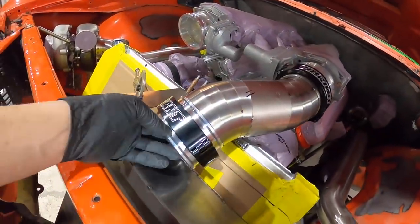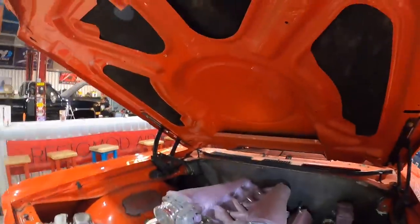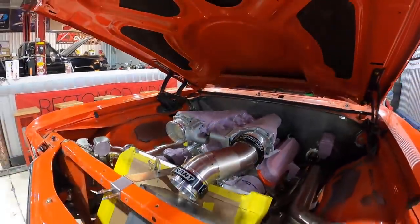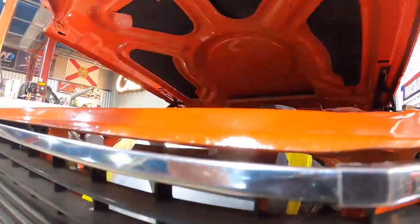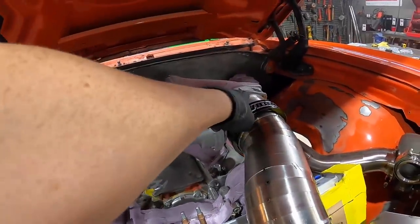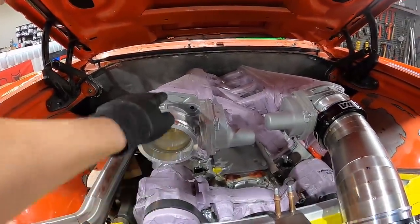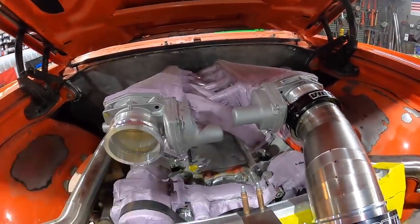We have our cold side done on top. The final approval is whether it clears the hood — ideally it's going to sit inside this cavity here with no obstructions. We shut the hood and we've got plenty of room. The one issue I noticed: I initially wanted the throttle bodies facing each other, but one is up while the other is down — there's a height difference — so I'm going to have to unbolt it, flip it around, and figure out what to do about the electric motors later.